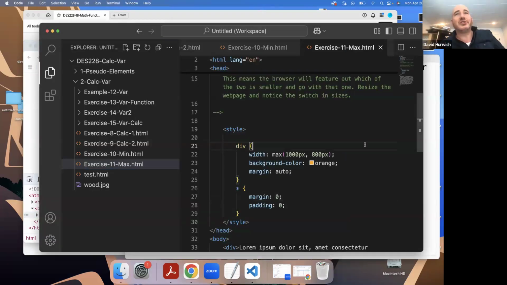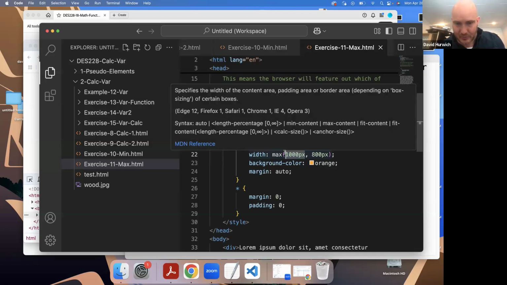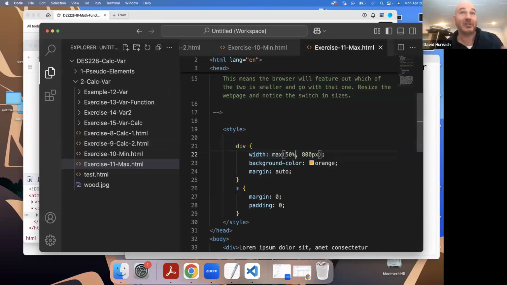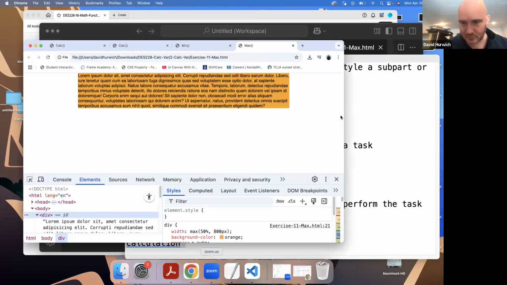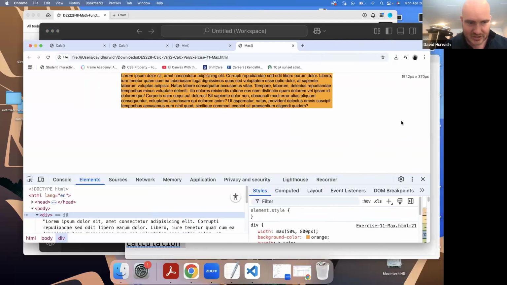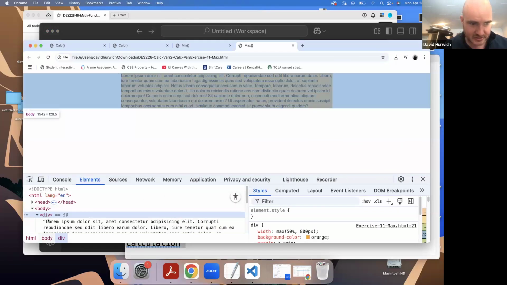Now, of course, we're not going to put in two values like this because it's obvious which is the bigger. But I could do something like this where we take the maximum: either I want to use 800 or I want it to be 50%, whichever is the bigger value. What this means is that if 50% ever gets smaller than 800, then 800 is the one that's going to be given. So this is now locked to a current 800. If I click on this, you can see that.